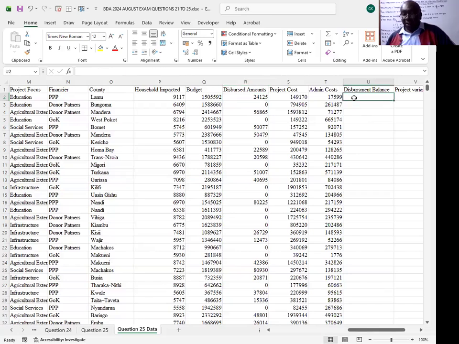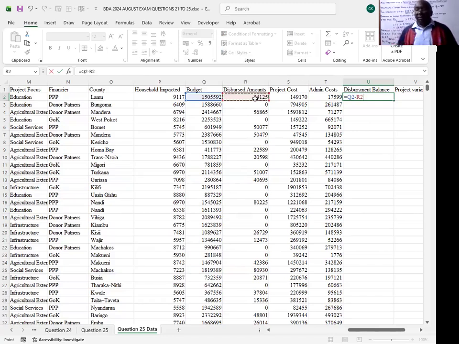So you just come here, you say equals, you click on this one, this Q, the budget, minus what has been released, the disbursed. So press enter, tell me how much you're getting.